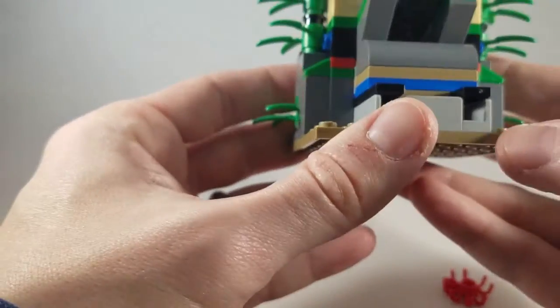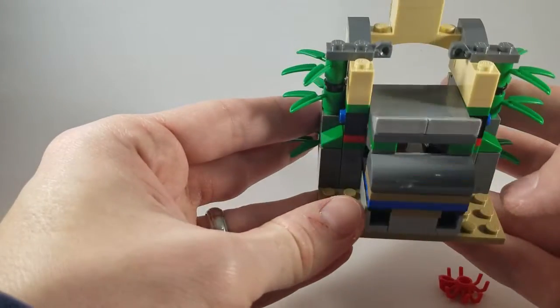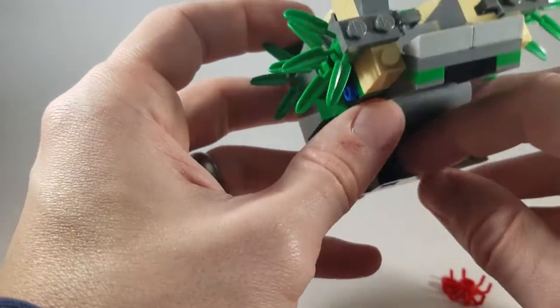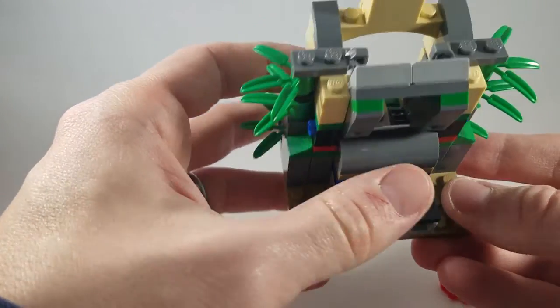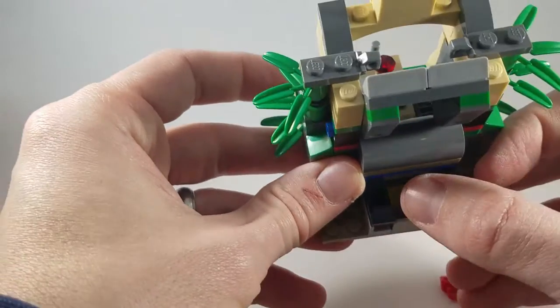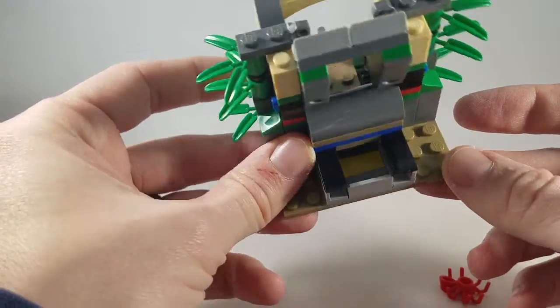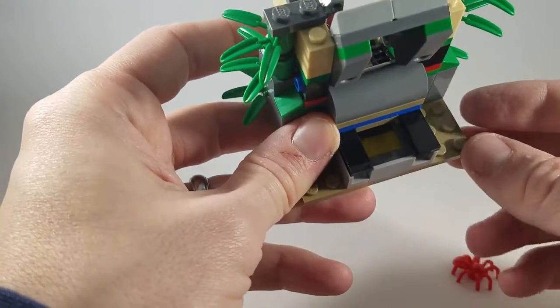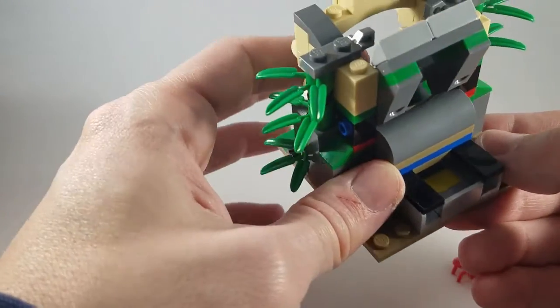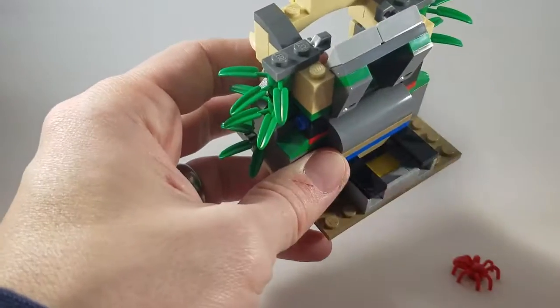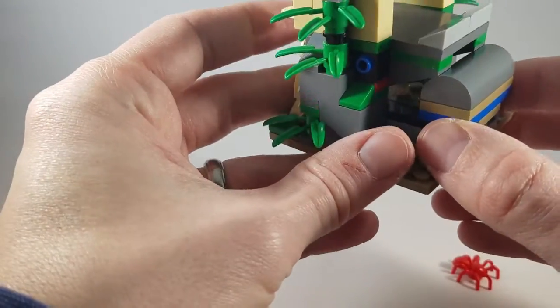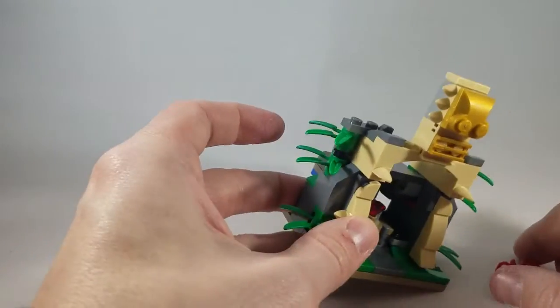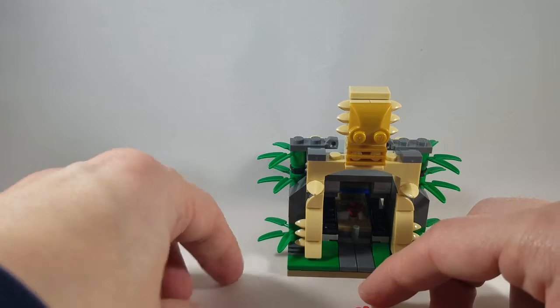And I think from the backside, this doesn't really look that good. But you do get, although I don't think it's intended necessarily, you do get a little bit when the treasure is pulled forward, you actually could hide more stuff underneath there. The spider won't fit, it's too big, but you could put a gem or something there. I don't really know what the point of that is, because then you've already pulled out this gem and now you've just exposed more treasure, so it's kind of pointless. But that's I guess a little extra play feature that kids could certainly have fun with.